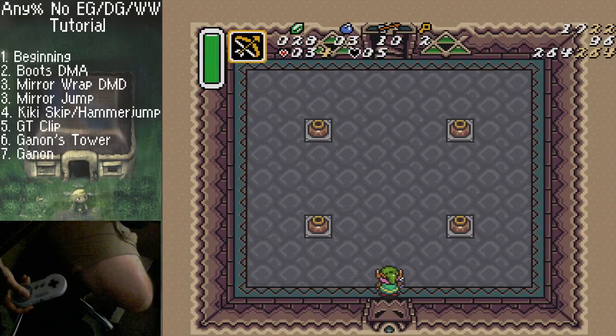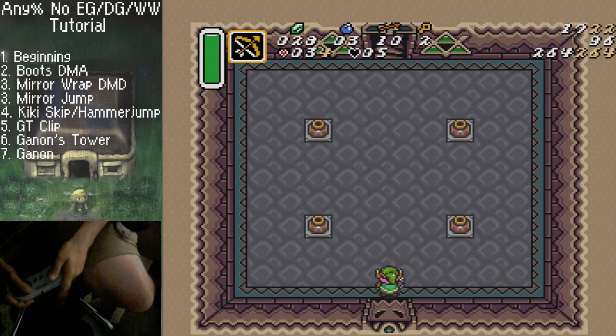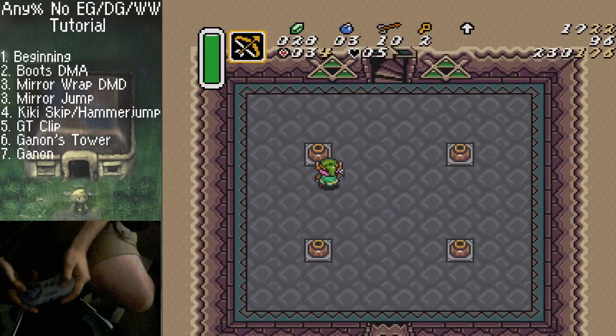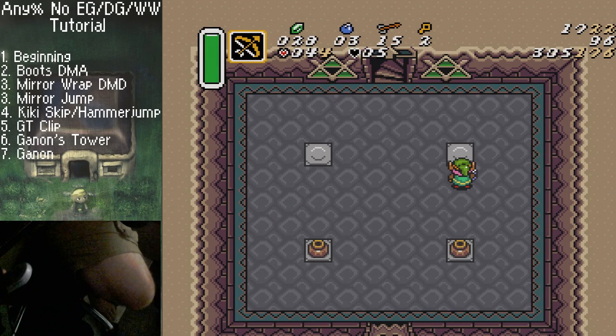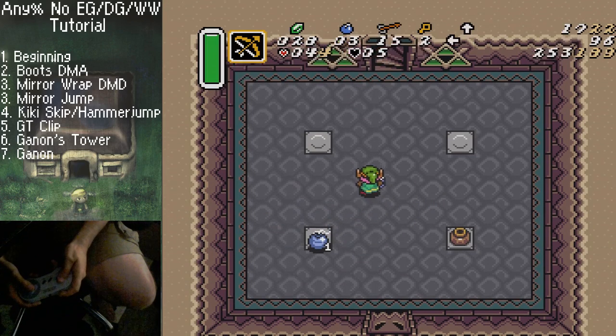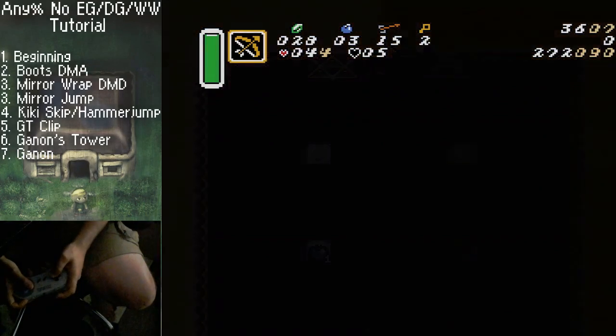Now the fun part. You need some arrows coming up. You need at least 4 for the Wizrobe rooms. So I've got 10. I'm good. Just remember that you've got a heart up here. You got arrows if you need them. You should have full magic. You shouldn't have been using magic for anything. And you don't need a bomb. So get your heart if you need it. Get your arrows if you need it.